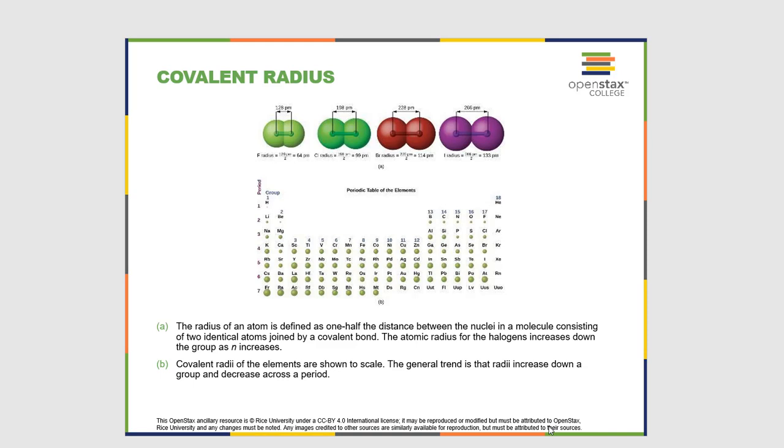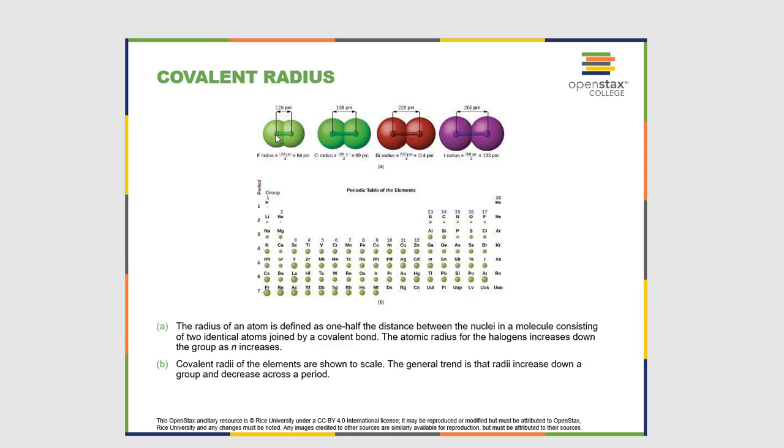So in this section, we're going to look at some trends on the periodic table. And the first one we're going to look at is atomic radius. So here it's showing us that the atomic radius is defined as the distance between the two nuclei. And actually there are several definitions of atomic radius, such as van der Waals radius and others. But here we're just going to basically look at a trend in the atomic radius.